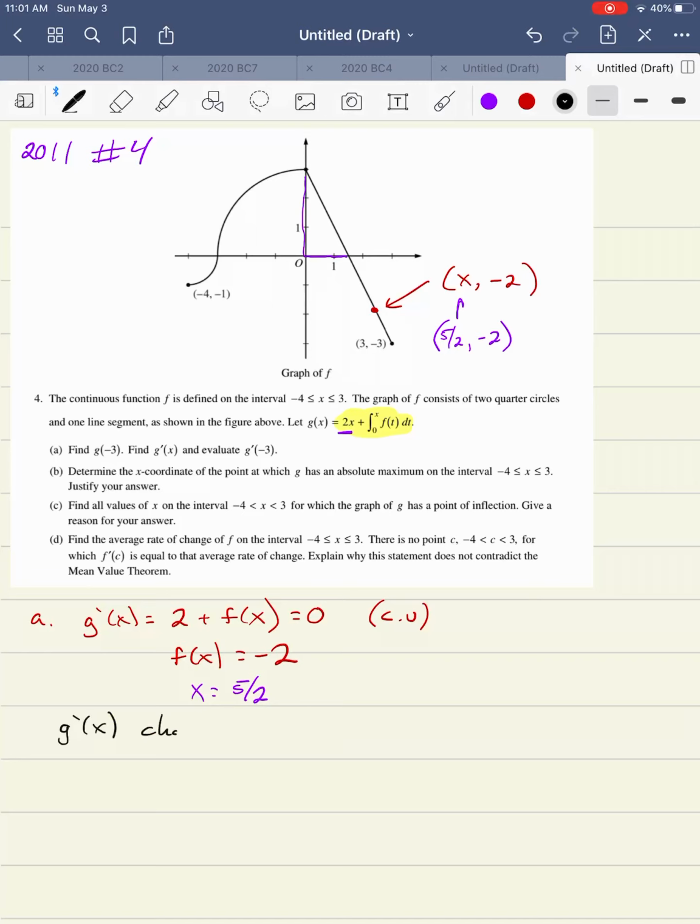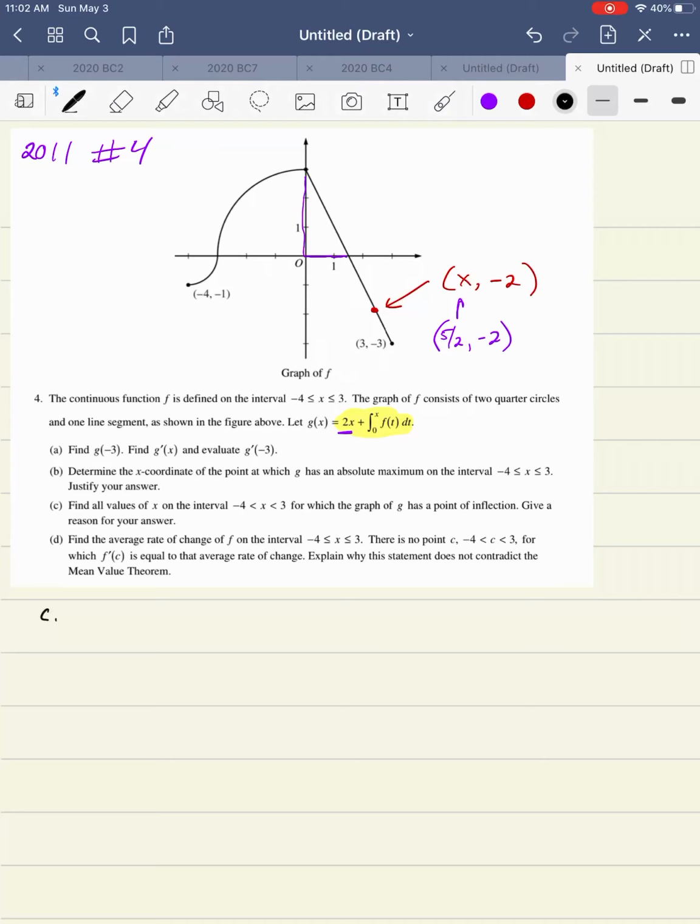Now the endpoints aren't potential absolute maximums in this problem, and they didn't actually make you show what the endpoints equaled. But since your derivative is always positive leading up to this, it's always increasing, so there's no way that -4, your endpoint, is going to be your absolute maximum. All right, so that's B. That's worth 3 points. I bet the justification part, that last point, is the most missed point on this one, because it's pretty tricky.